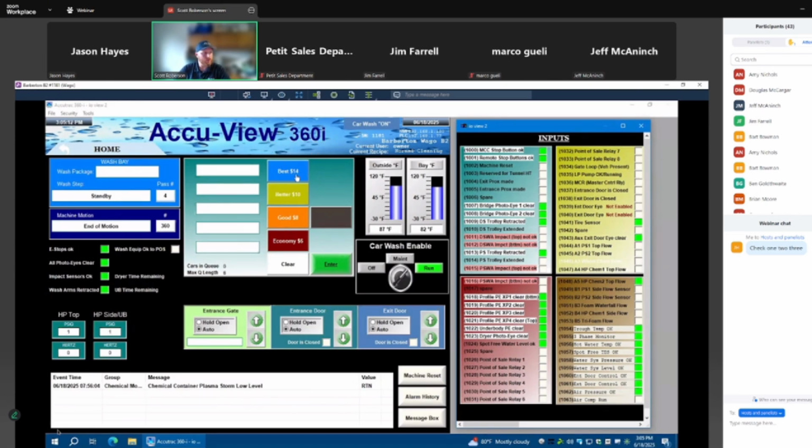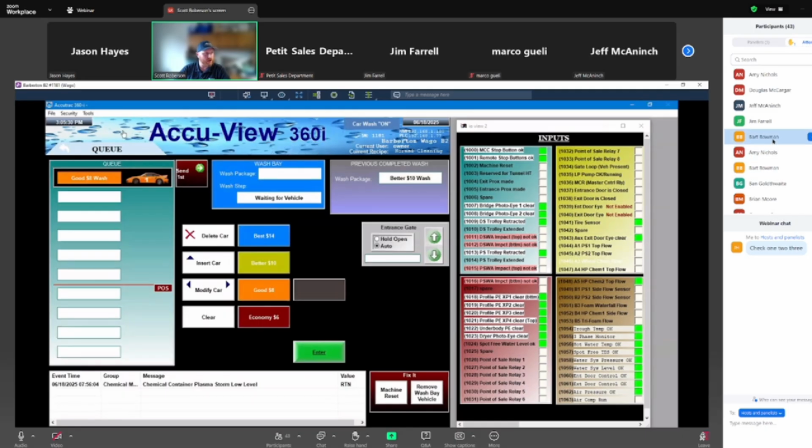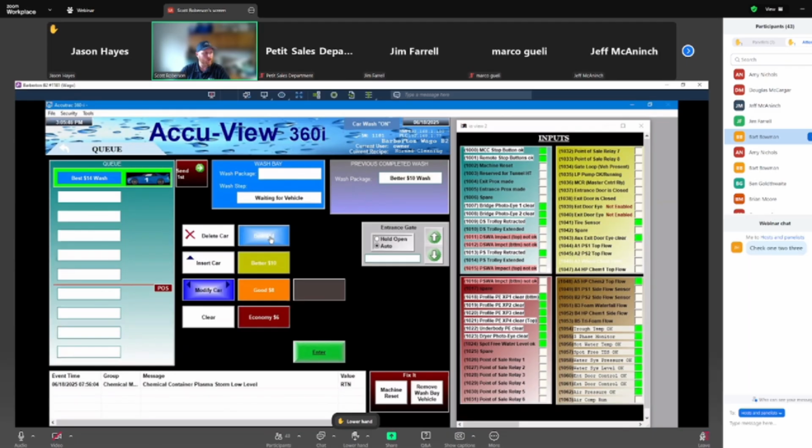From the screen, some of you may or may not know that you can add a wash into your queue or give one to your customers just by clicking here and hitting enter. It goes into your queue waiting for the vehicle. If you ever need to modify that queue or remove vehicles from that queue, you can click on it. It opens the queue management screen. From there, we click on that $8 wash that's waiting in our queue to enter the wash. We can modify that to a better wash by clicking on the wash, selecting the wash you want to change it to, and then hitting enter.